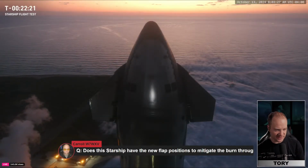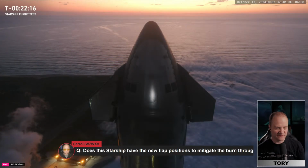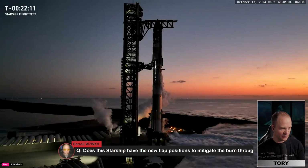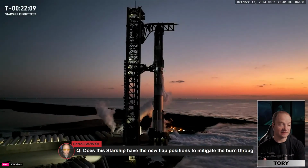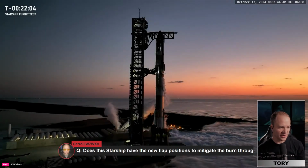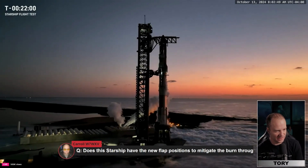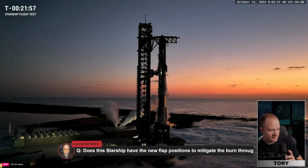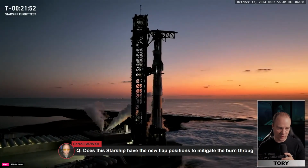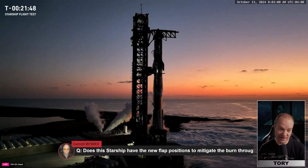I suspect they just worked on the heat shield a little bit to make sure they're efficiently deflecting the plasma in the areas where it's highly concentrated and basically destroyed the previous heat tiles. So I bet they just did some heat shielding work in those specific areas, because it really started from a very small area. And the problem is, when it starts in a small area like that, it can turn into a big area pretty quickly.